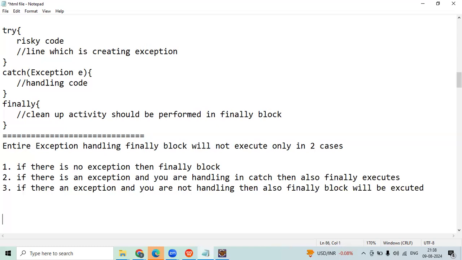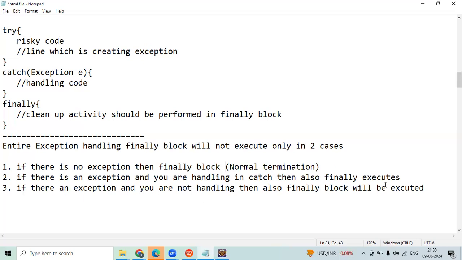And the second one, if there is an exception, you're handling it. You're handling to make the abnormality normal, right?